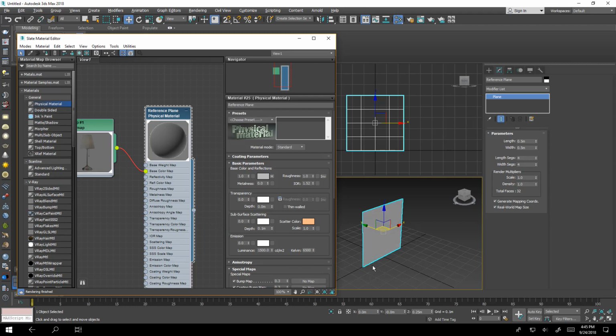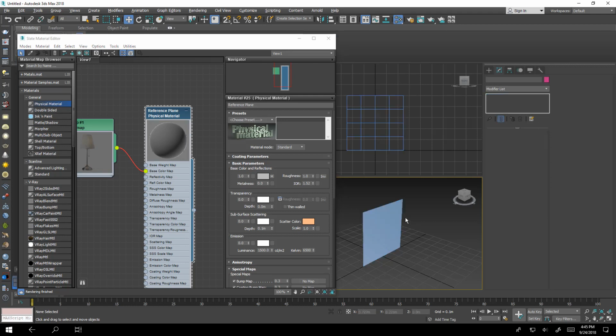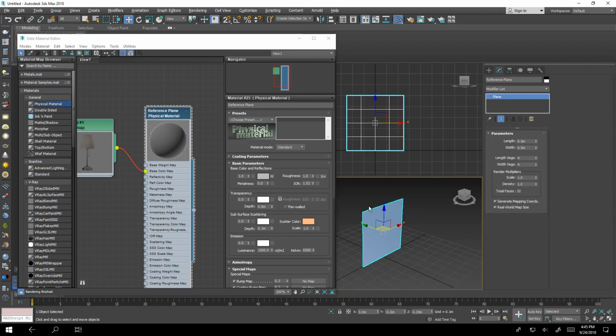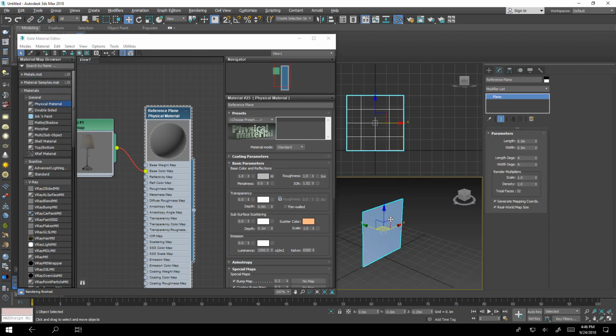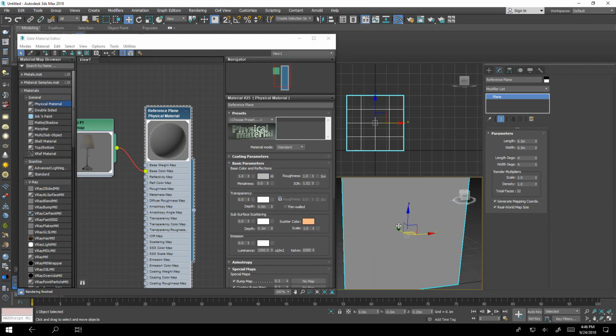Of course, you will notice that the cursor of the mouse will change when we approach the geometry. Another method is to select the material and go to the tools in the upper part of the material editor and click on Assign Material to Selection. Make sure to select the object before making this action in order to activate the button.